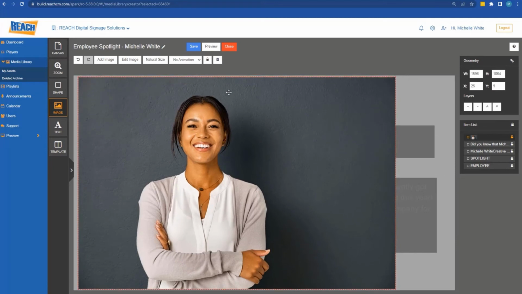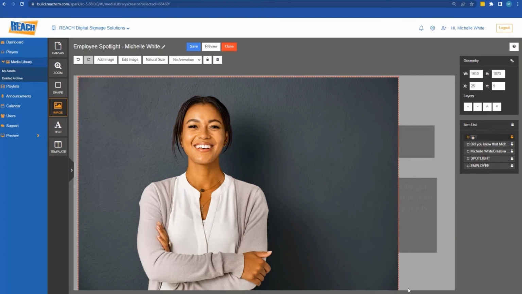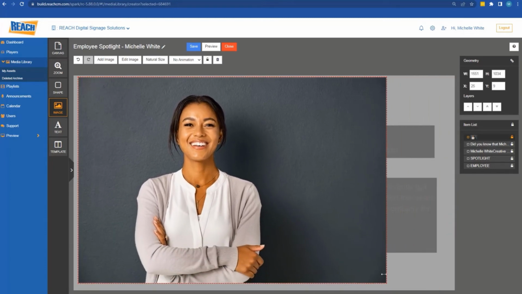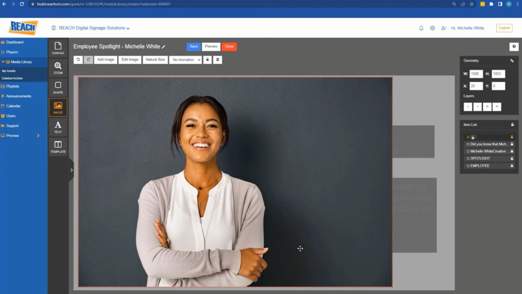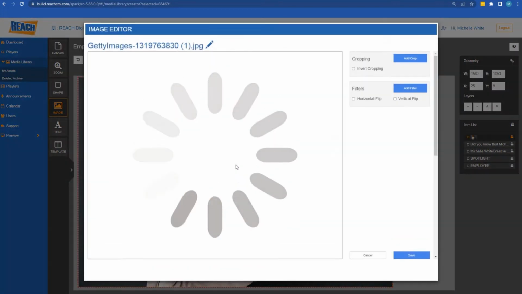And the only reason I'm doing that is because I'm kind of picturing a circle, right? And so I want to make sure, when it came in, this was too big for me. And so I'm just trying to visualize a little circle right here. And then I can make that a little bit smaller. So, all right, here's my image. I like this. I'm going to hit edit.